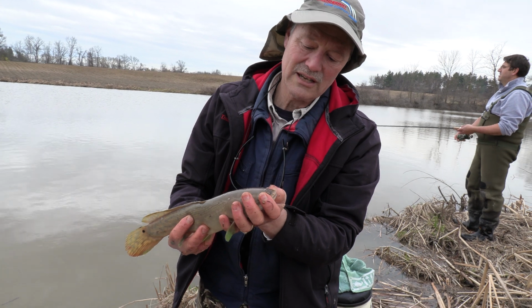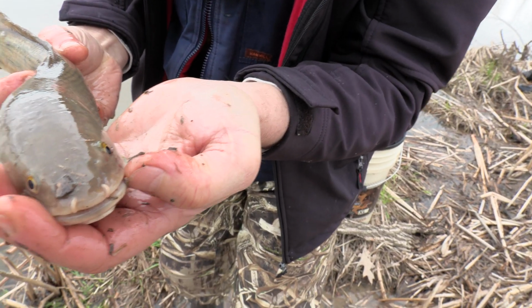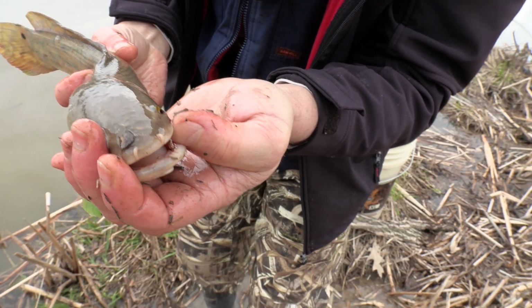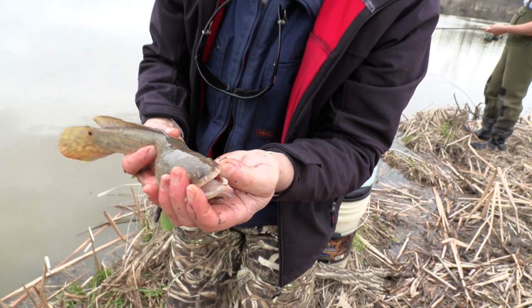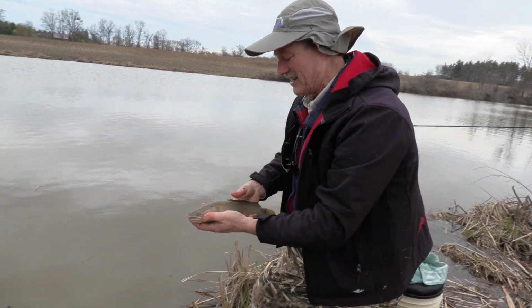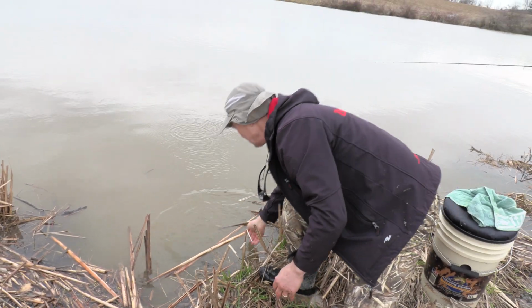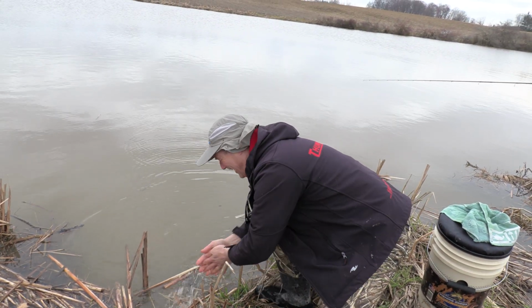I don't think you can tell, but he's got a couple of barbels here on the top of his head. You see the barbels there? Two barbels, and in the mouth, I don't want to put my hand there, but there are very, very sharp teeth. Like I say, they get big and vicious. This is just a small one, okay? And that's the way you release them, right there.